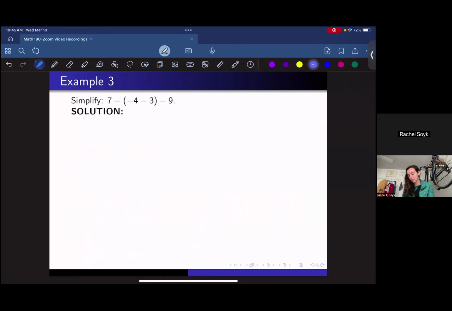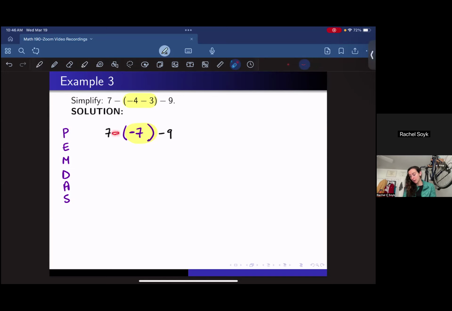why don't we tackle example 3 together? Again, really utilizing our PEMDAS, we want to take care of those parentheses first. So we have negative 4 minus 3. They're both negatives, and so we know our final result is also going to be a negative. If I owe someone $4, right, it's -4, so I owe them 4. And then I owe them another $3. How much am I going to owe them in total? I'm going to owe them 7. And I'm going to rewrite the rest of the problem and continue.